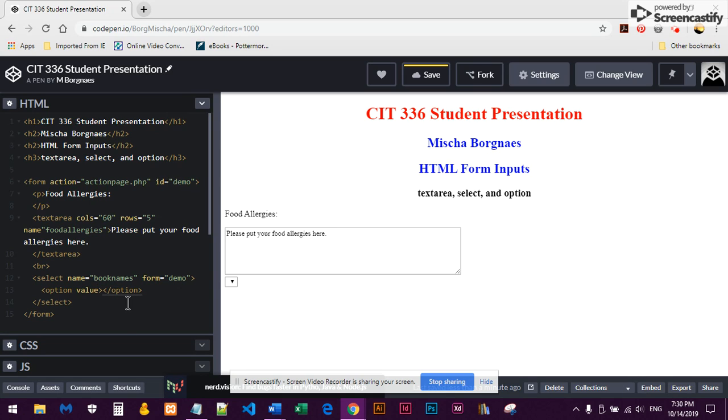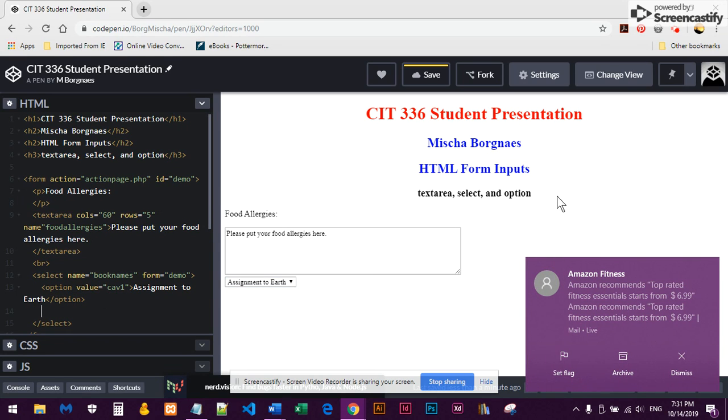And between the tags, first we're going to tell the option what the value is, because all of these will just say option. And so we need to know what the value is if they pick this particular one. So this one, I'm going to be giving the names of the books in the Cavaliers series. So we'll start with Cav 1. And then between the option tags, we put the name of that book, which is Assignment to Earth. And now our select tag here has one item, Assignment to Earth.